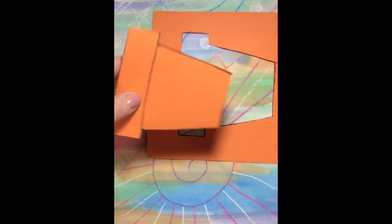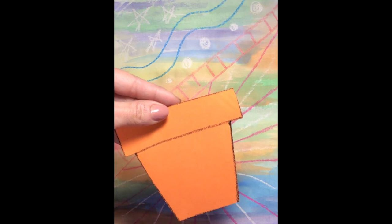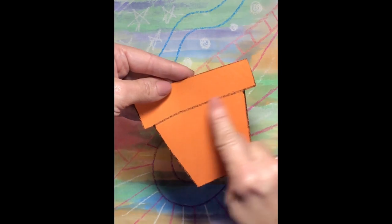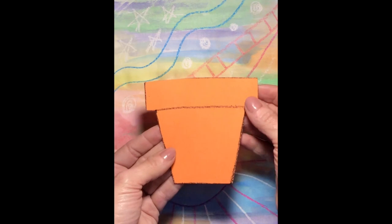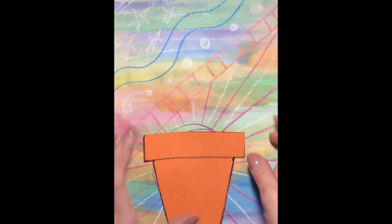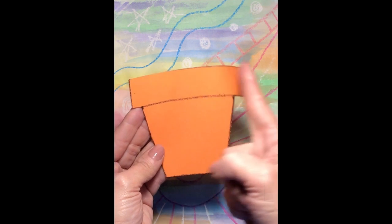Now, as you noticed, I did not cut off this top part. If you do accidentally cut off the top part, that's okay, because when we glue it back down, we'll be able to glue it back so that it matches. So it's okay if you cut off this top part, but if you didn't, then that's better, because I would like you to cut around the outside lines.